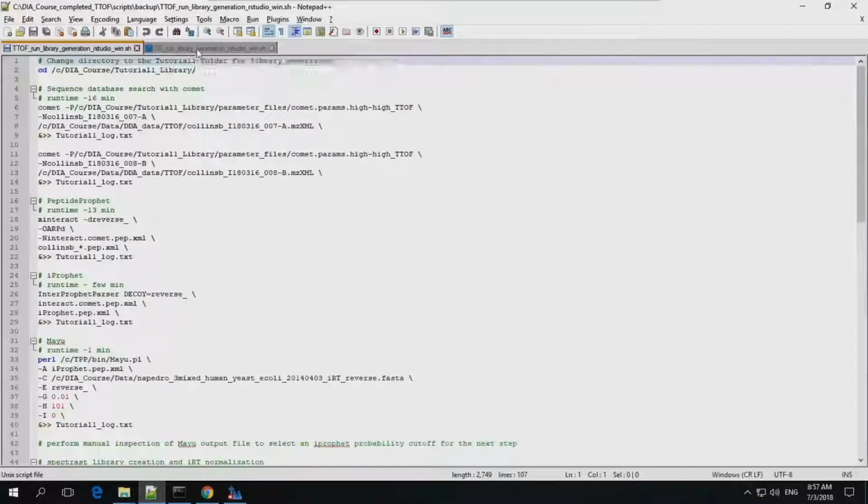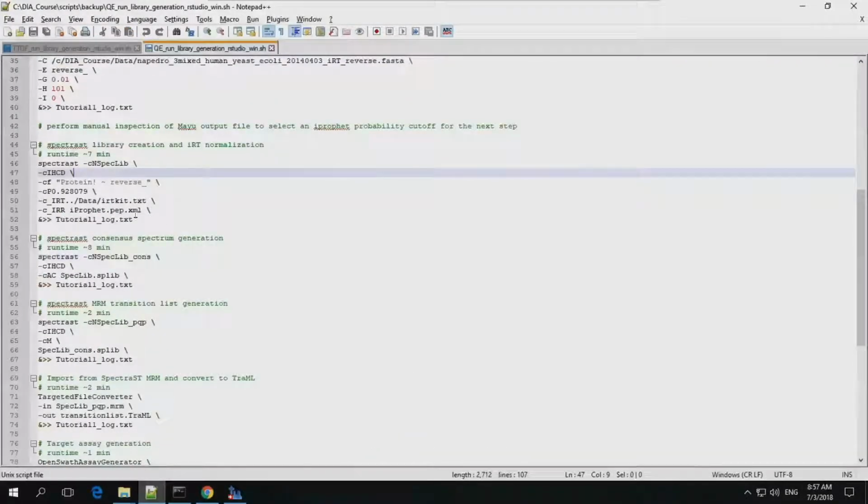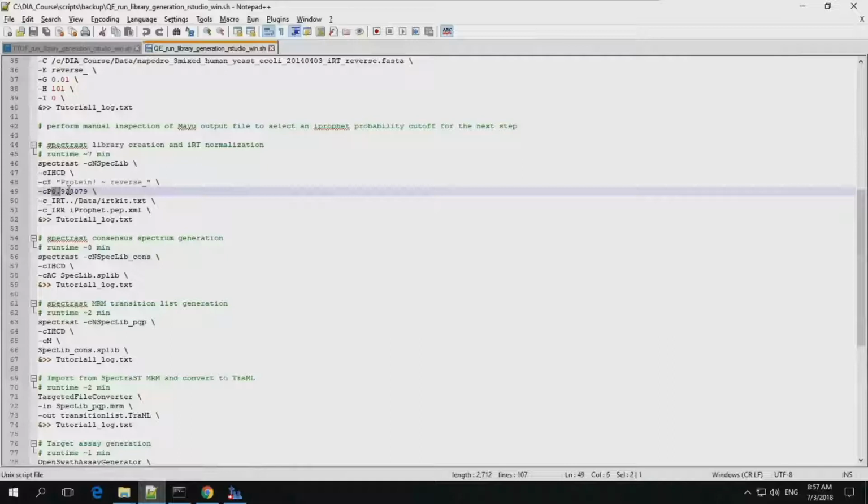There are these saved scripts, and the saved scripts contain this cutoff value that was given from Mayu. What do we get out of that? It gives us only peptides with a protein false discovery rate of 1%, right?